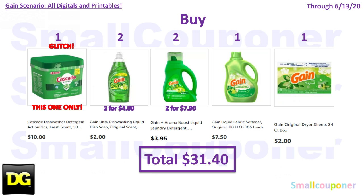These are $10. Two of the Gain dish soap, the 21.6 ounces, they are $2 each, so two of them will be $4. Two of the Gain liquid detergent, these are $3.95 each, so two of them will be $7.90. One of the Gain fabric softener, the 90 ounces, for $7.50. And one of the Gain dryer sheets, the 34 count, for $2. Total comes to $31.40.